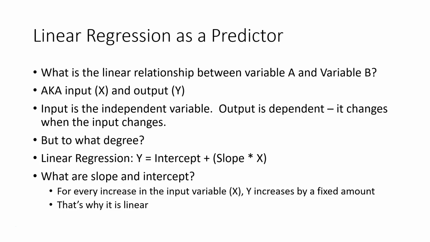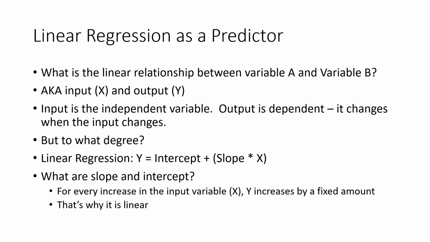X is typically the input variable or the independent variable. And the independent variable, what that really means is that it's the one that is having an impact on the dependent variable or the output. And that makes sense in our case because we're using X to predict Y. So when we have things like X, which could be our sales for the first 11 months of the year, we know that the dependent variable, Y, is going to change relative to X based on our linear model. But we want to know to what degree.